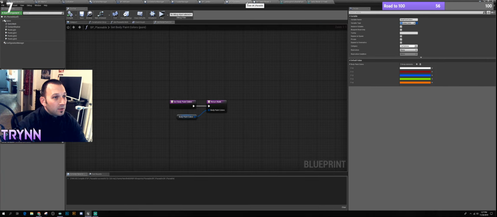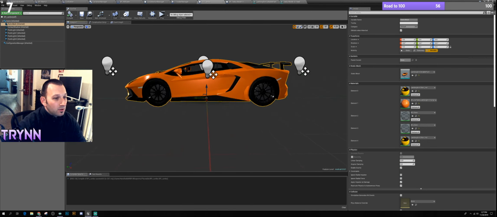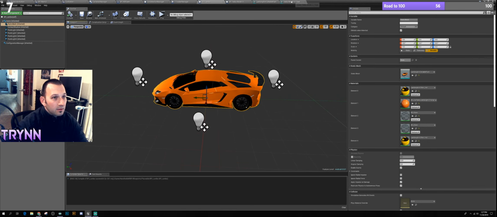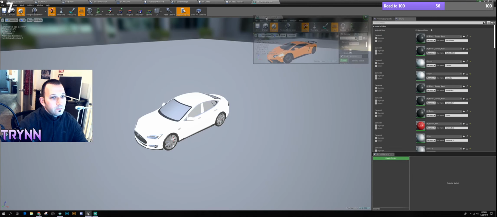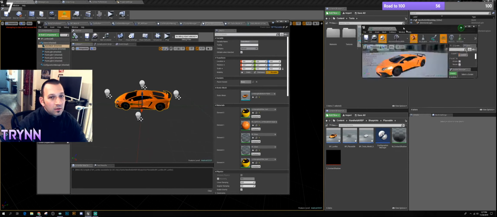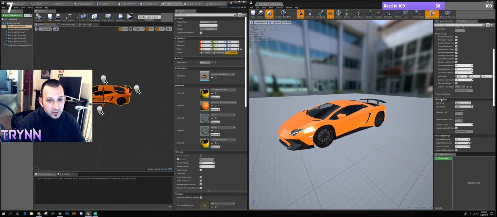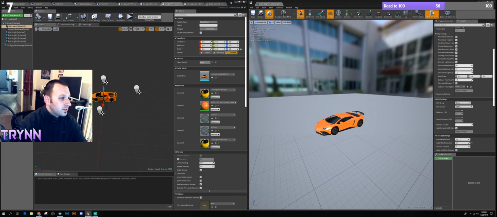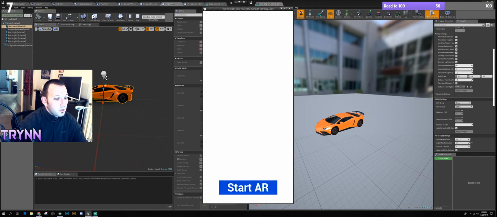Let's go to the Lamborghini, and I can close this placeable because I don't need that one open anymore. Let's check the build scale, and pull this out for a second and pull this down. We'll open these both up at the same time, and then we can just change the build scale of this. I'll put in 0.5 to start, I'm guessing, and then apply changes. That's going to bring it down. And 1, 2, 3, 4. That's almost perfect, right? I wouldn't say it's perfect, but it's very close.